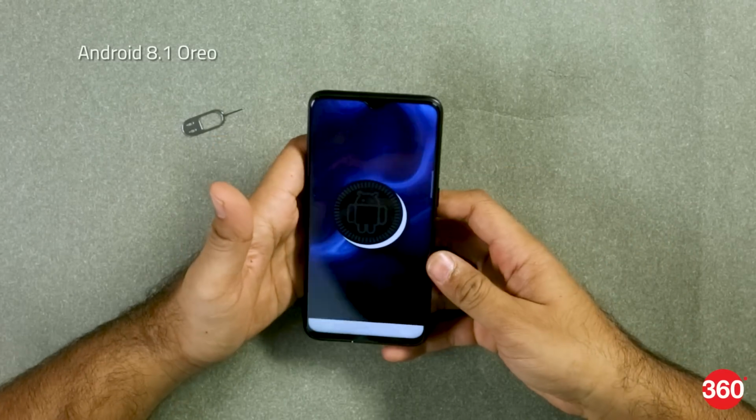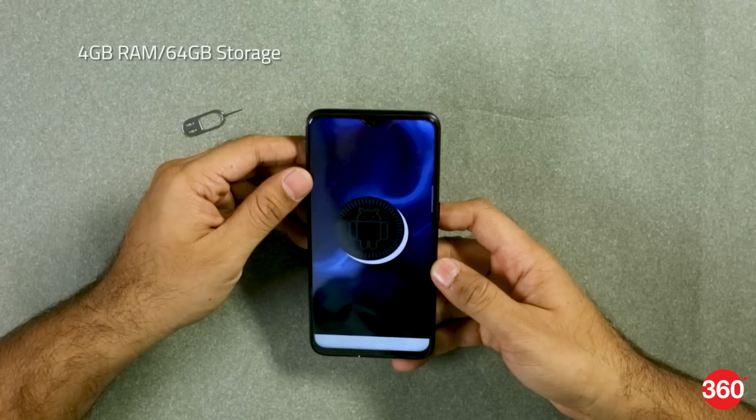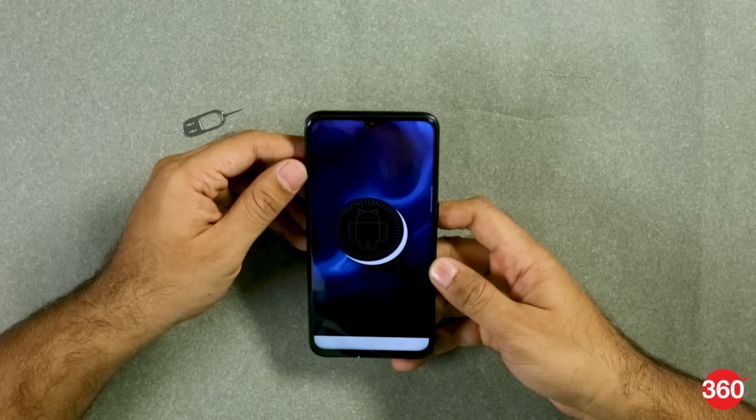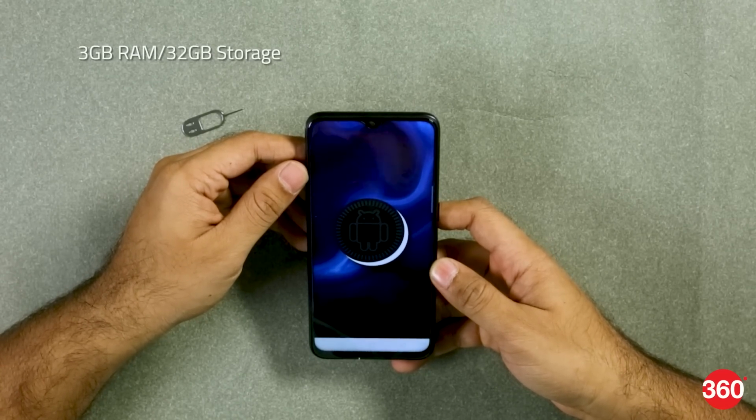As you guys can see, this is running Android 8.1 Oreo. The variant that we have here has 4GB of RAM and 64GB of internal storage. Realme is also going to have another variant with 3GB of RAM and 32GB of internal storage. So that was our unboxing and your first look at the Realme U1.